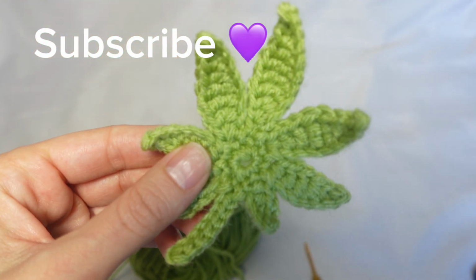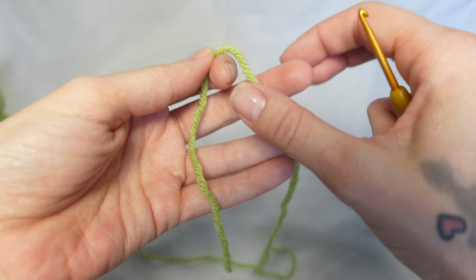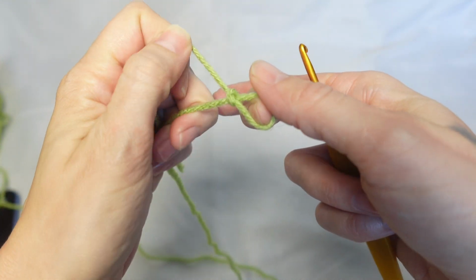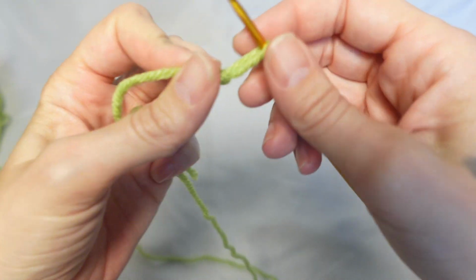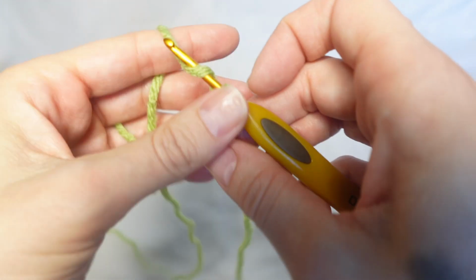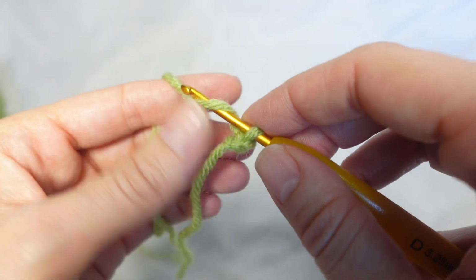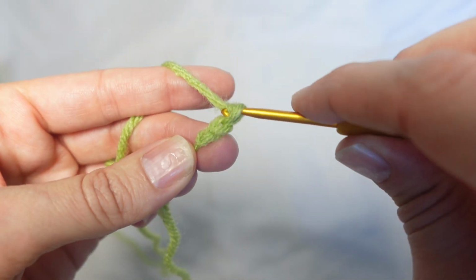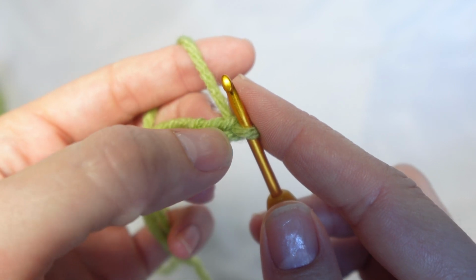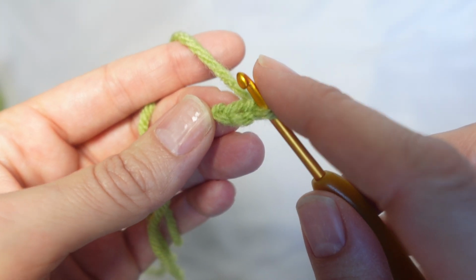But let's get started. Now, to begin, you can start with a magic ring if you'd like, but we are going to start with a slip knot and a chain of 2, and we're going to use this to make our ring. Okay, so we are going to chain 1 and chain 2.